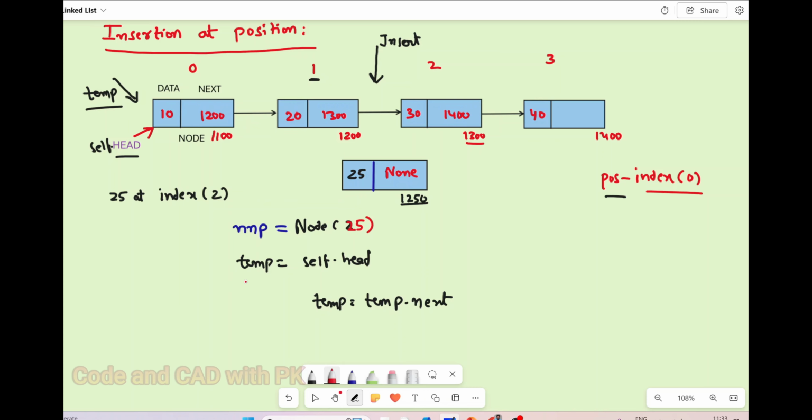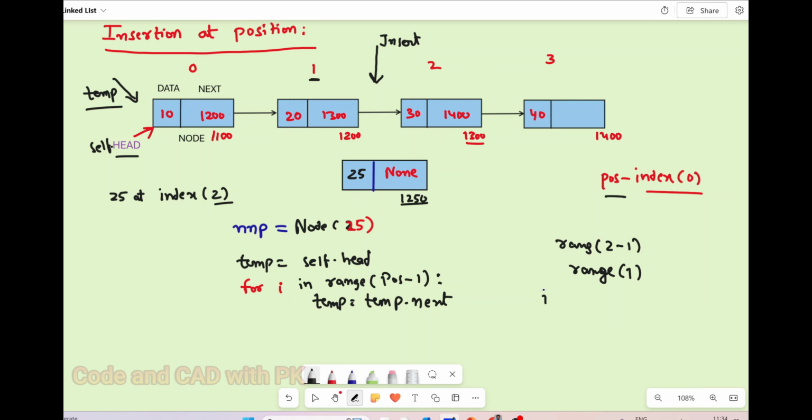So for that I am going to write a for loop: for i in range of position minus 1. Position is 2, but we have to traverse only up to 1, so position minus 1. Range of 2 minus 1, that is range of 1.